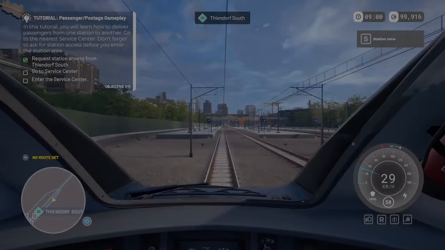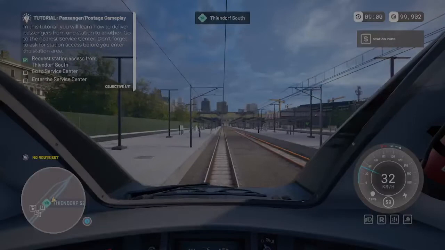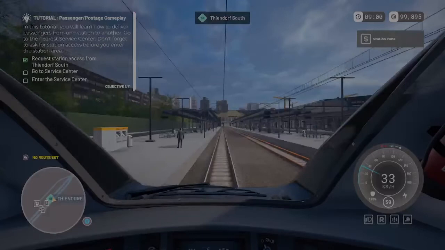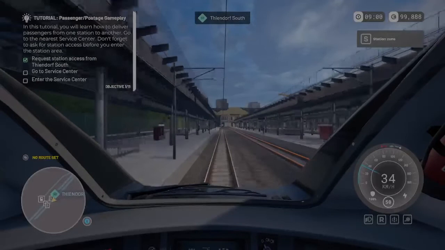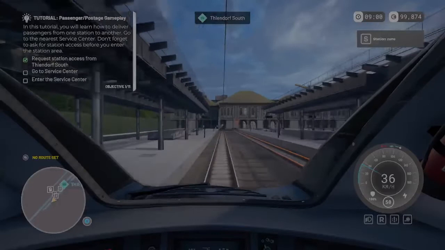We'll give you a nice little look at the station. Here's Stendorf South. Not the busiest of stations. Well, people though. Businessman. Is that a person, or is a lady over there? I can't see. A solid wall. Oh, the love of God.